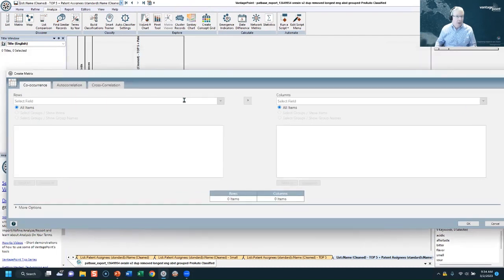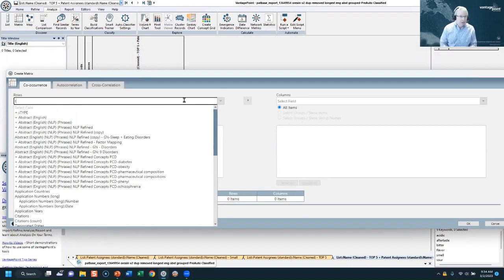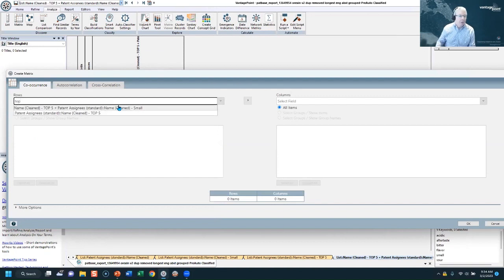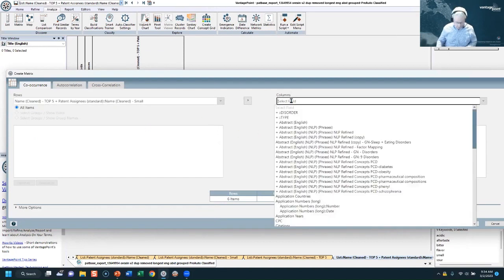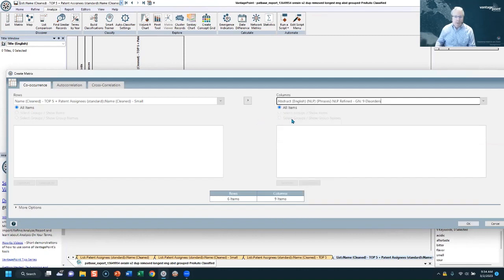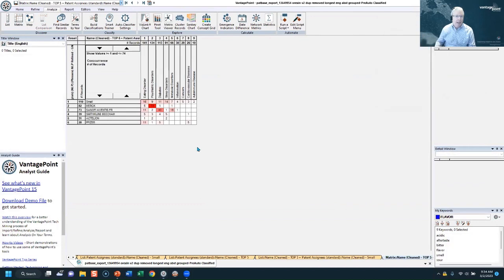We're going to look at our top 5 field that includes the small data, all the items in that, and we're going to look at our sleep disorders. Now, you'll notice I can look at these by looking at the field that I made from group names, the 9 disorders. And I'm going to use all the items. And if I click OK, you can see how the small players are still in the data.